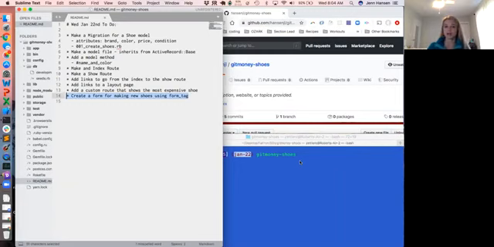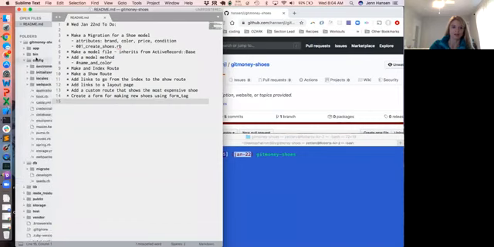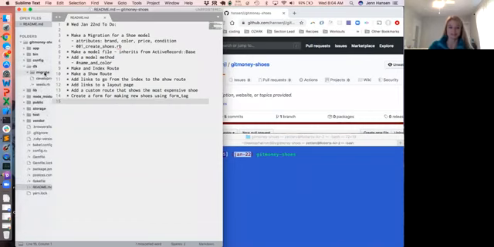Normally you will use a generator, but because we want to start simple and small, we're actually going to do them by hand today. So I'm going to make a new folder called migrate inside of our db. Why does that look like that didn't work? Oh, there it goes. Whew. I was like, why is that not working?